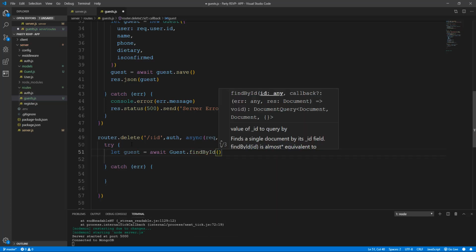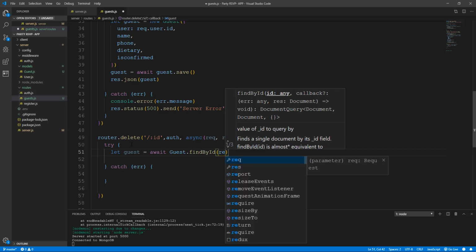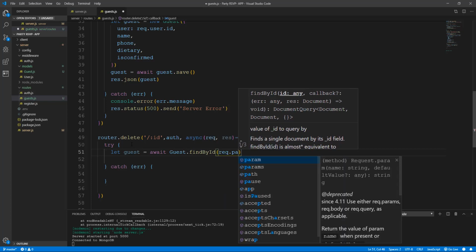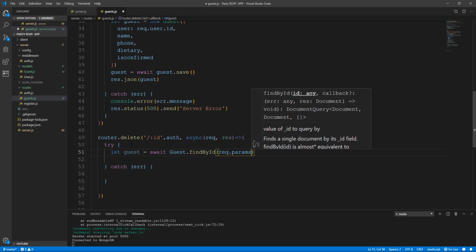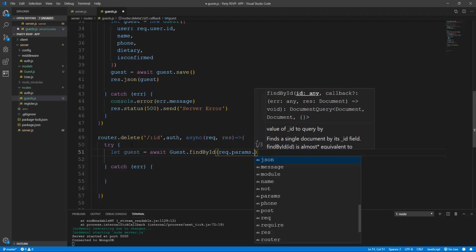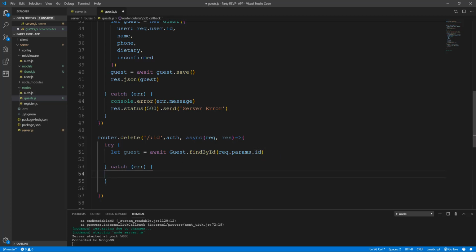All right, and here we need to find with req dot params dot id. Because we are putting this as an id, so we just have to do id.